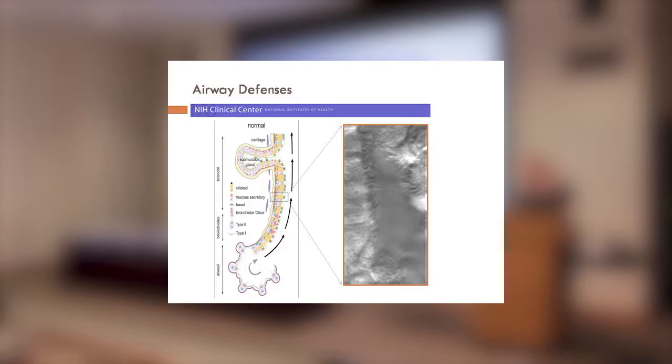The one thing that's clear from all of these diseases is that they all affect the epithelial cells in the body, these cells that line the airways. And this is a cartoon representation on the left-hand side of what these epithelial cells look like. As you move from the bottom of that cartoon, which represents the alveoli or the air sacs of the lung, and move upward, you move into the airway. And these arrows represent the movement of mucus and trapped particles out of the lung.